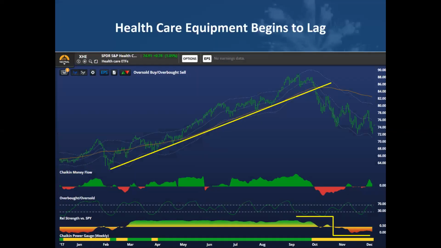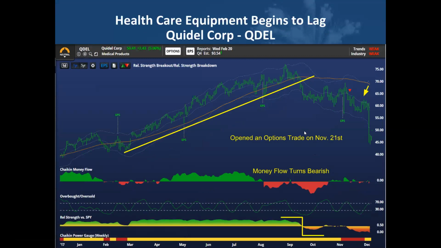Healthcare equipment. Healthcare equipment was one of my go-to sectors in the first half of 2018. But when the facts changed, I changed my mind. The group started to roll over and began to underperform as institutions were selling. Instead of looking for bullish ideas, as I was all throughout this period of the uptrend and outperformance, I started looking for bearish ideas. One of the names that I came across was QDEL. QDEL was underperforming the market starting in September, but when that rating turned bearish, when the dynamic duo got in gear, when the market and model were in agreement, we identified it as a bearish opportunity.